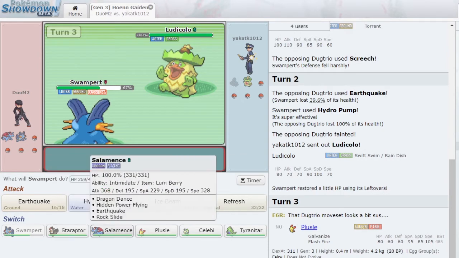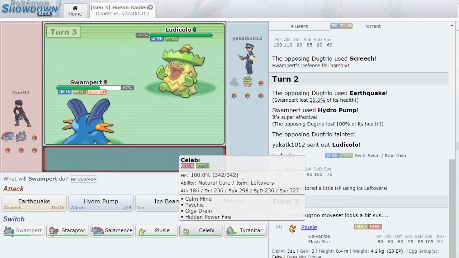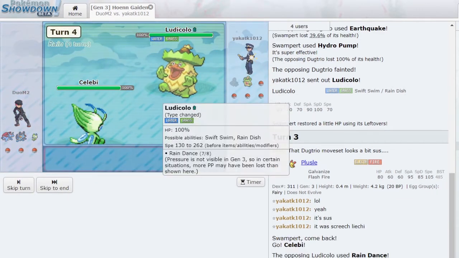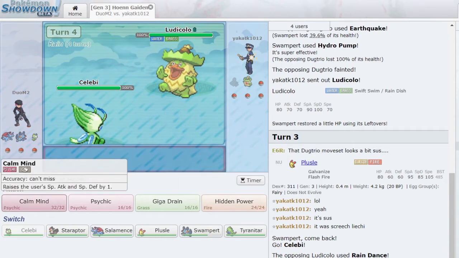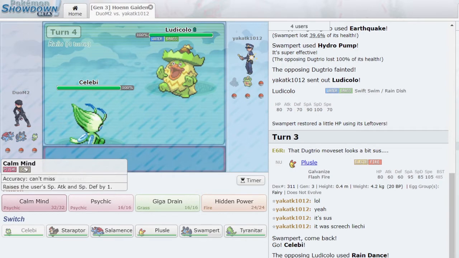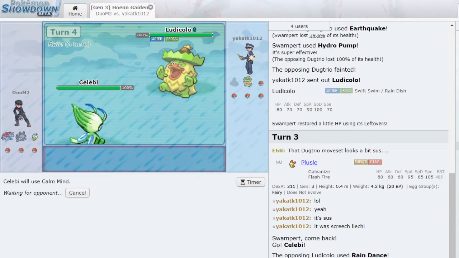But out comes Ludicolo, and its coverage is pretty good. Somewhat scary to my team. Although I don't know how strong it is, I'm just going to go Celebi. He might Rain Dance. Yeah. Since I know you have to run manual Rain in Gen 3. He Ice Beams here for sure, so I Calm Mind.